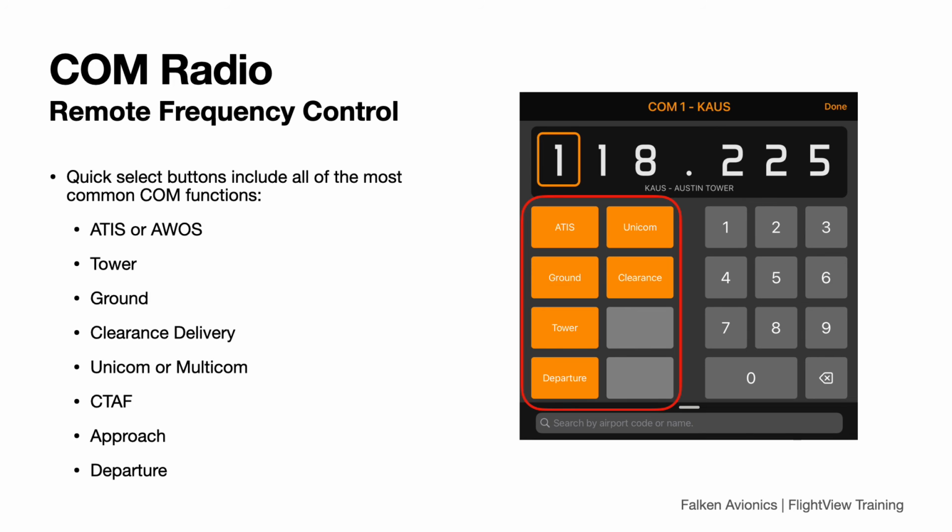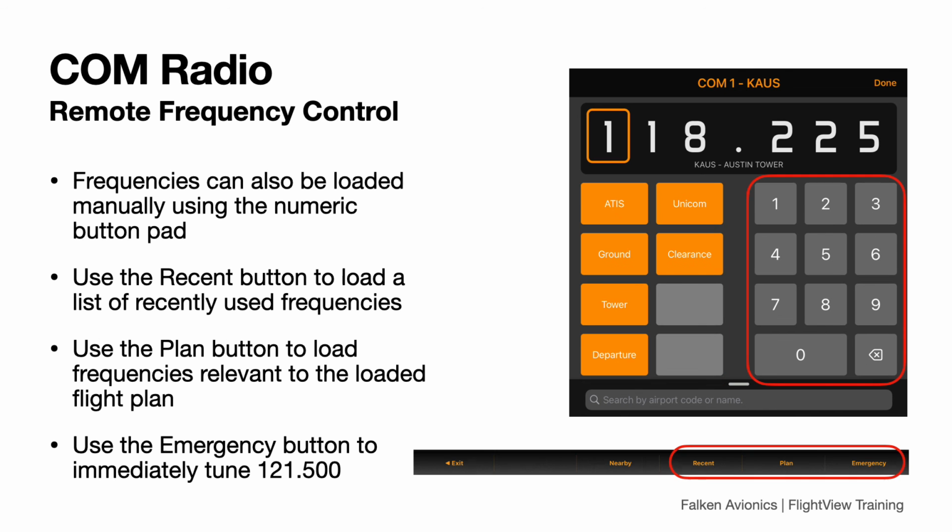However, most public airports have at least ATIS or AWOS, CTAF, and Unicom. You can, of course, enter frequencies directly using the keypad. You can also spin them in using the knob on the flight bar, but that's a joy best saved for very bumpy days where using the keypad is virtually impossible.